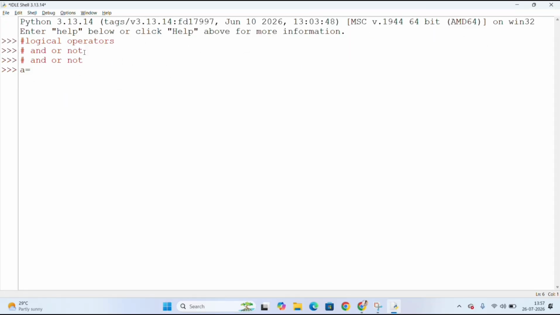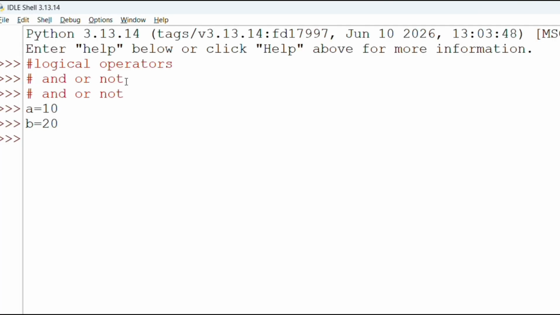Take two variables, a equals 10 and b equals 20. Check the first operator. a less than b and a greater than b. It returns false because the condition a greater than b fails, so it returns false. Our next operator is or. a less than b or a greater than b.